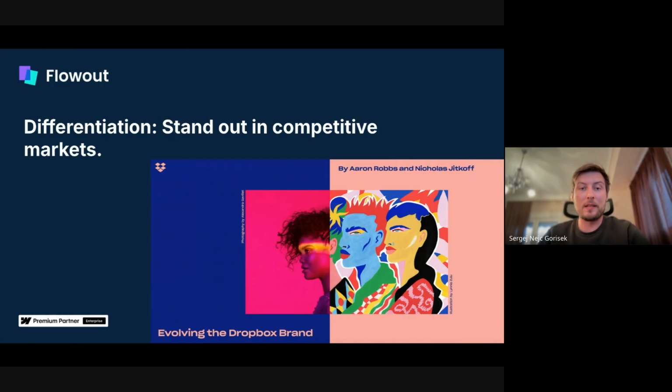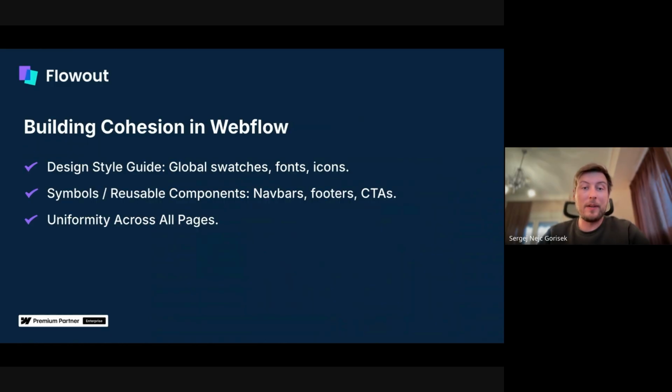And this kind of alignment is vital for founders and CMOs looking to establish a unique identity that truly resonates with their target audience. In Webflow, you have powerful tools to shape a unified look and feel without ever having to jump into complex coding. So this is one of the reasons I love the platform. It empowers both designers and non-designers to take the reins of their brand representation online.